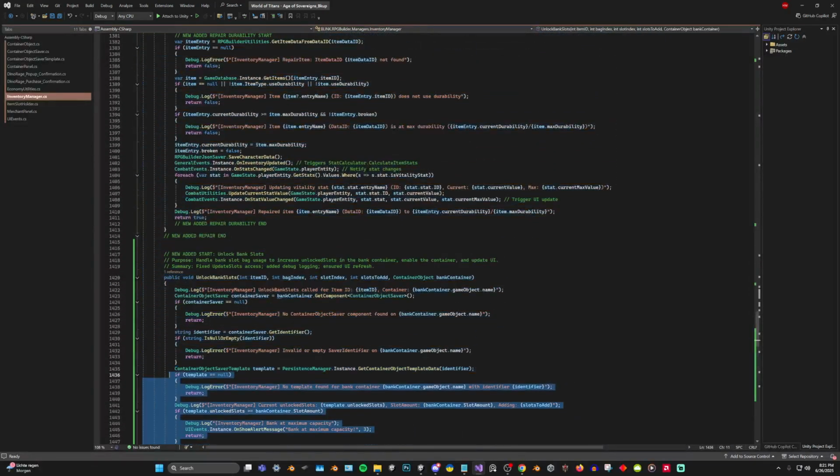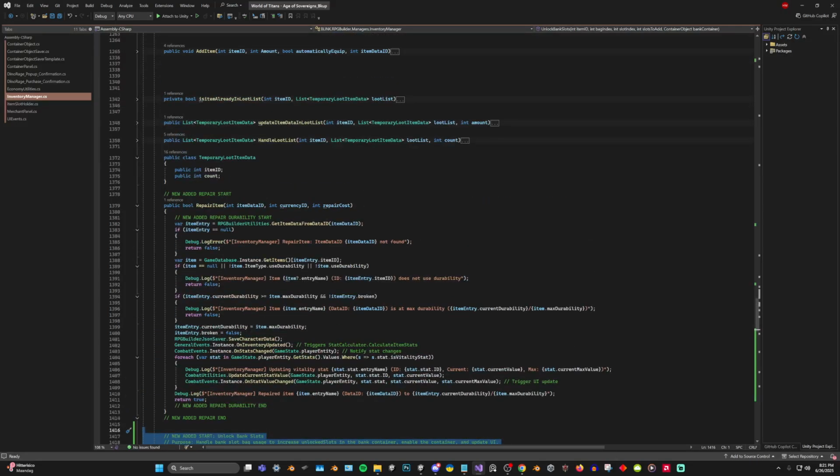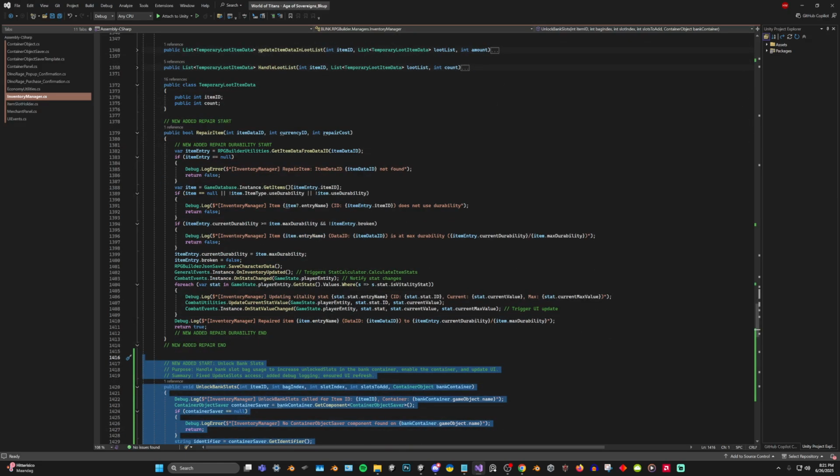You can see here. And if you have not followed the other tutorial before that and you're gonna start with this one, this is not gonna be there for you, okay? So you're gonna be actually posting it after the temporary loot item data. So keep that in mind. If you see this right now in the tutorial, it means you still have not added repair stuff.